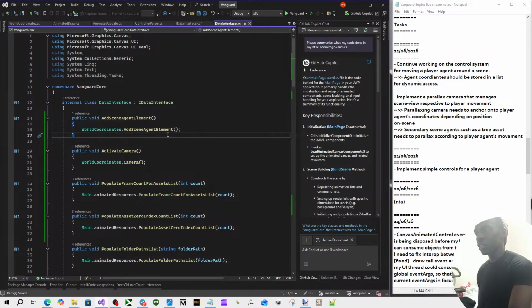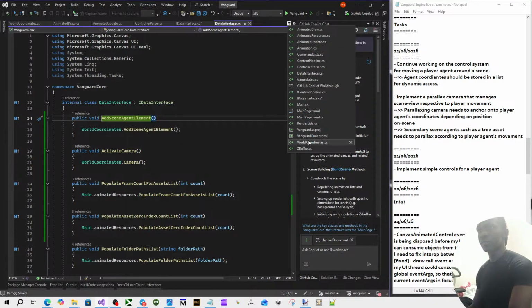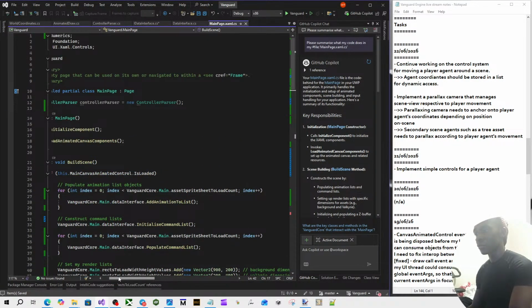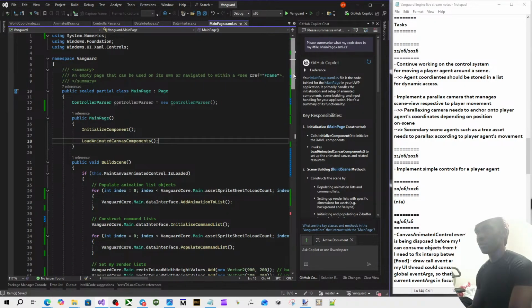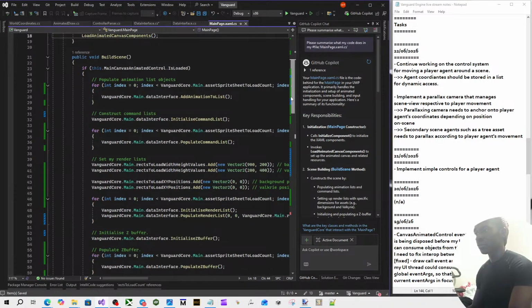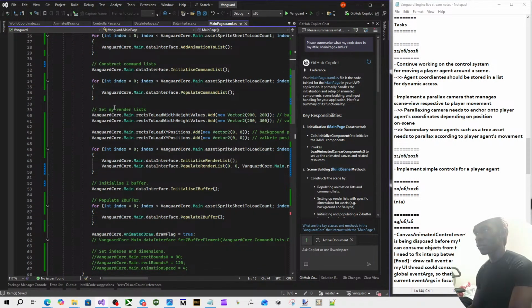Okay, so now that that's done, I'm gonna make sure I call this function when I'm setting my scene. So I'm gonna go back to my main page. Somewhere in the list.